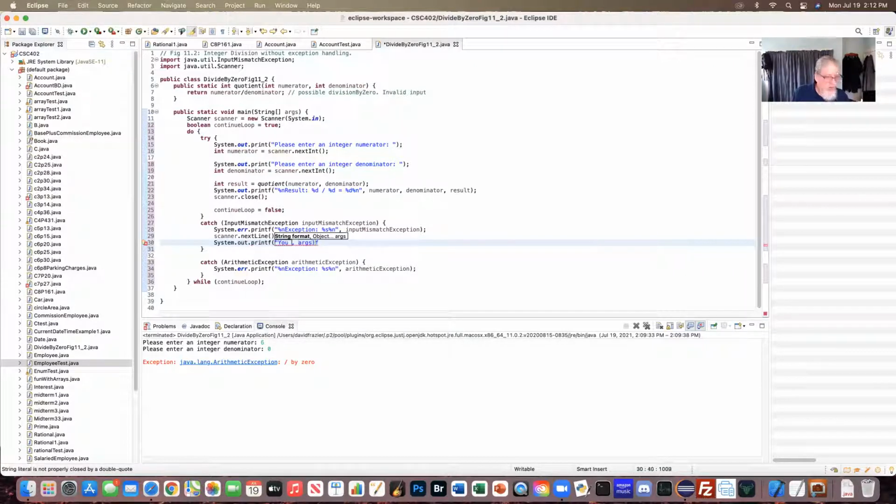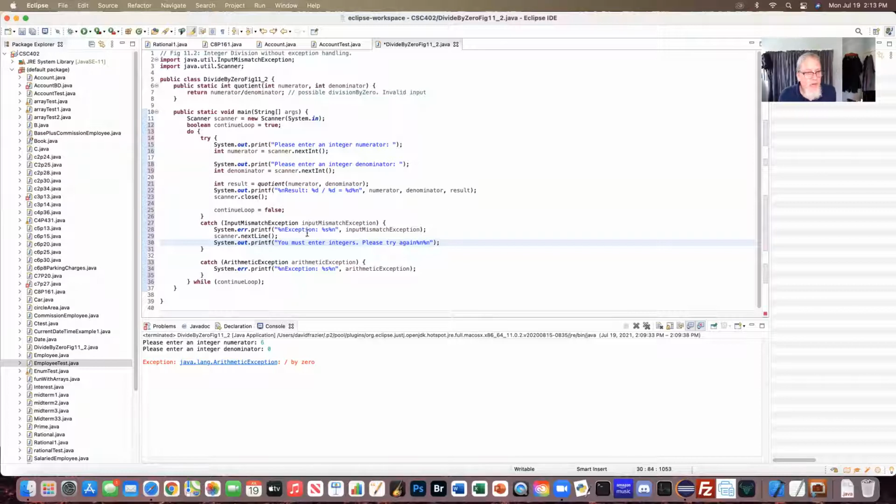We're going to say you must enter integers. Let's try again. The reason they do that is they want to do %n%n. Okay. And in that case, we don't need the arguments since there's nothing to fill in. Okay. So that's going to clear out the scanner so it'll work properly. That's going to give the error message with more detail. You must enter integers. Please try again. Two new lines. It's going to take us back up.